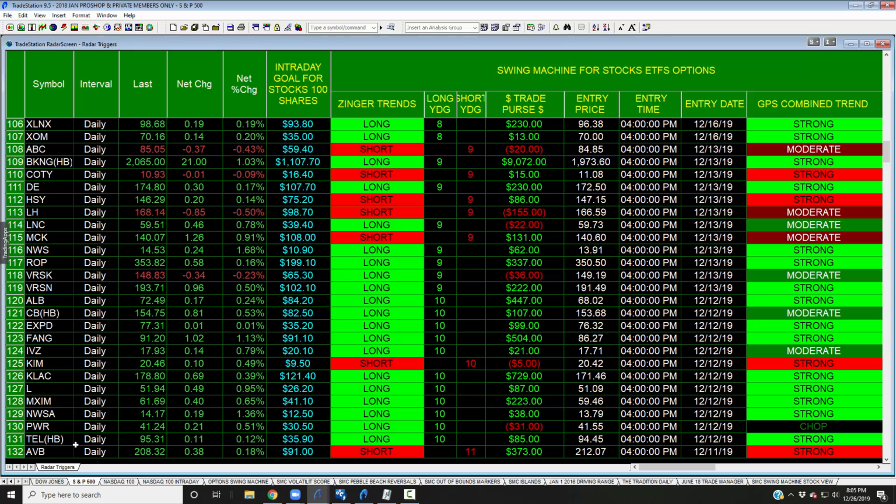But for us, the hit ratio, the win-loss ratio, isn't anything. It's about controlling the losses and keeping the losses small and letting the winners run. And this is a trend-following system. Trend follow, not a counter trend. This isn't meant to be profitable intraday. This is meant to be profitable days from now.